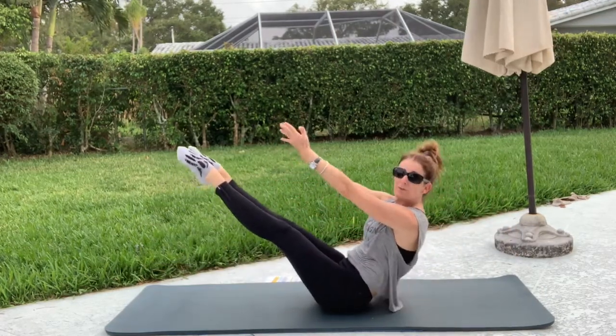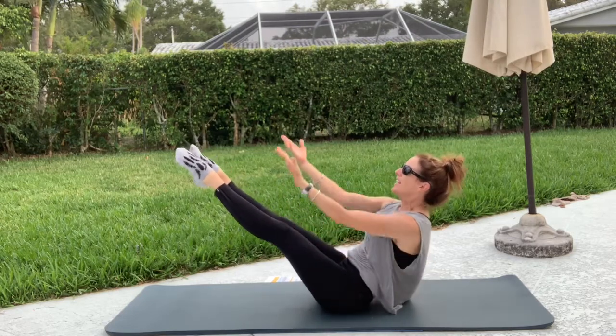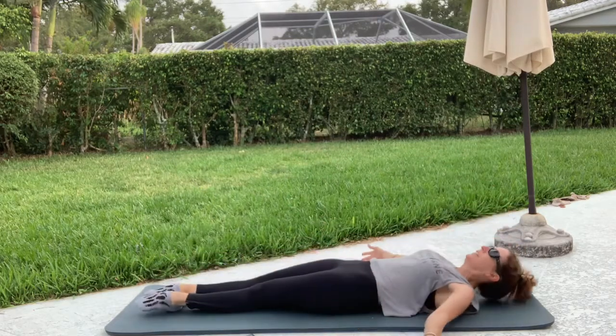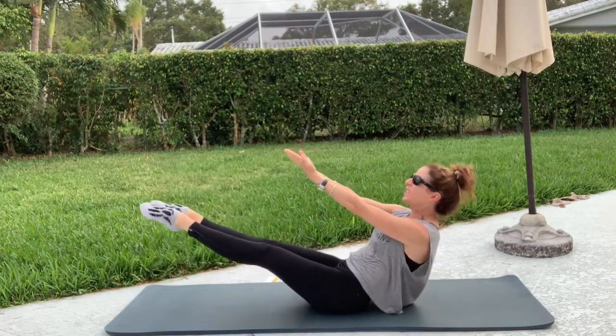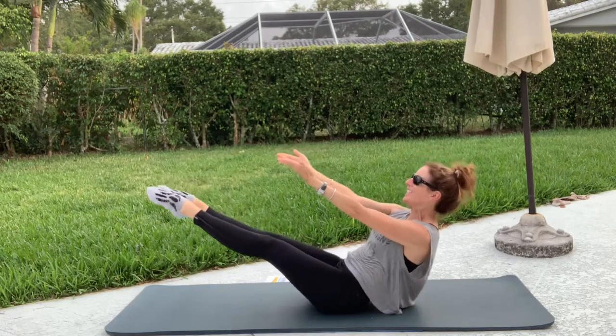Now we could, from here, we could add another layer. Bend, extend, like that. And then down we go. Oof, okay, again, lift the face, up you go. Another layer, legs lower, legs lift. Notice how little they lower from last time.